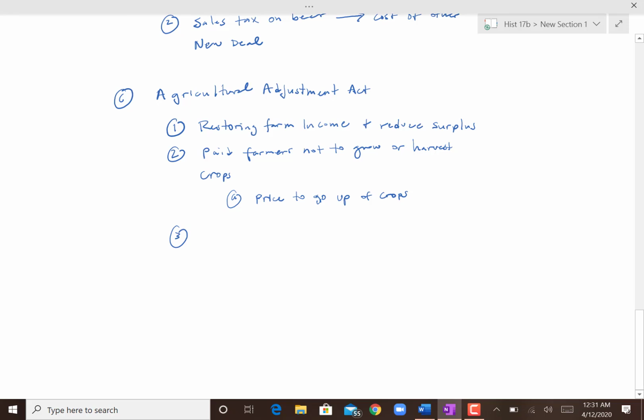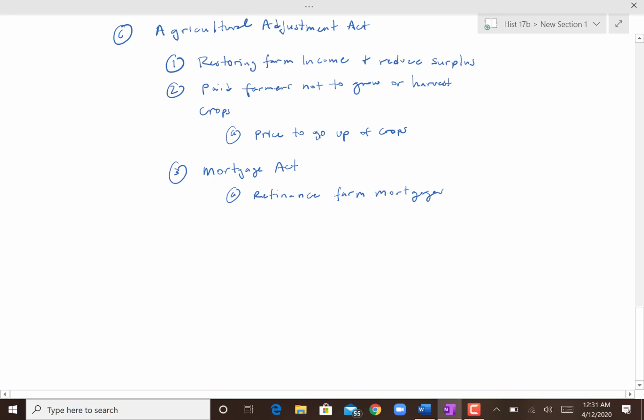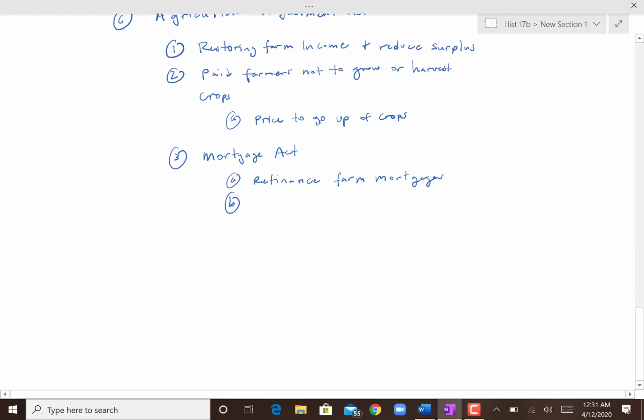The other thing that was attached to this was the Mortgage Act, and this is going to be expanded, but it was looking at initially trying to help farmers refinance their mortgages. And like I said, this is specifically for farm mortgages. There's going to be a separate one for suburban households later. And they're going to expand on it anyways, because it wasn't fully developed with the Mortgage Act. They also were looking at trying to stop foreclosures too. So it targeted both refinancing and the foreclosures of farm homes.